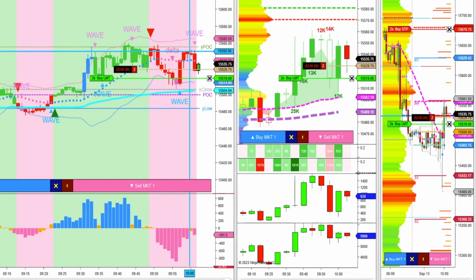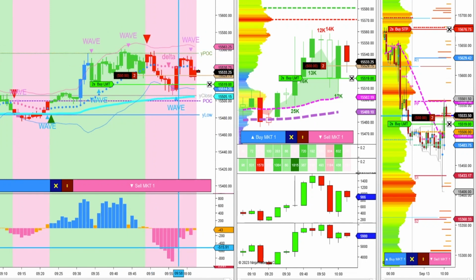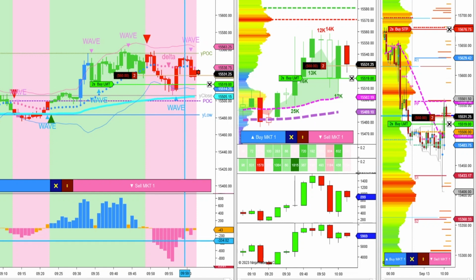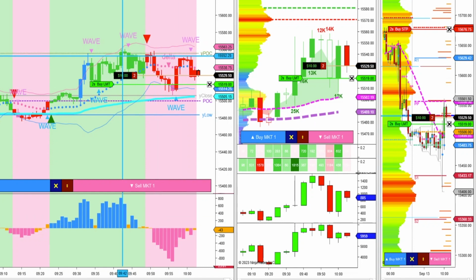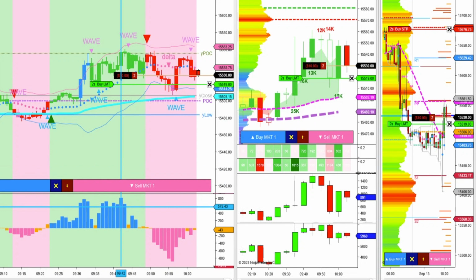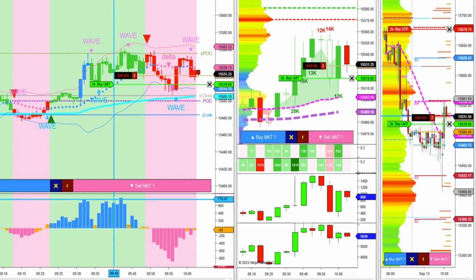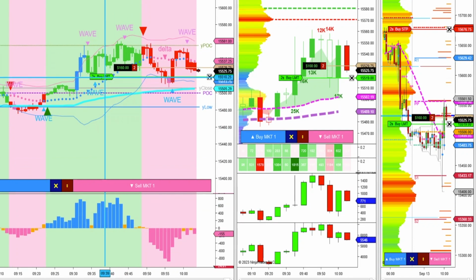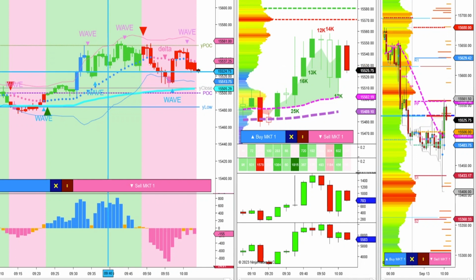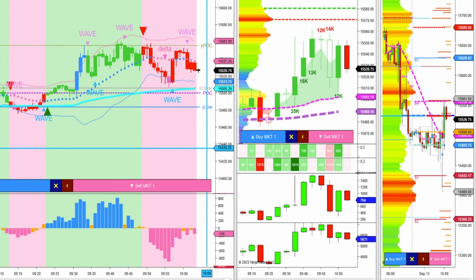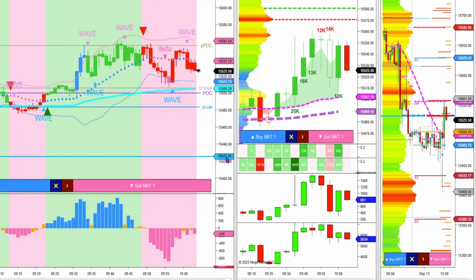I'm looking as price is coming up to these highs. Cumulative delta's drying up, but we're still lower than the move over here near the same levels. We had delta skyrocketing up here. So, anyways, it's taking its sweet time. It's taking too much time. I really like to be in and out. If I don't see the momentum going in my direction pretty much immediately, then I'm focused on my exit strategy.